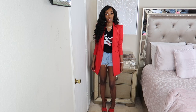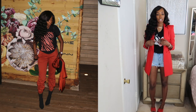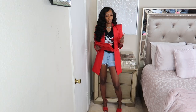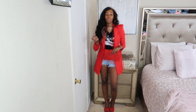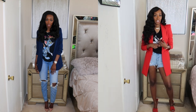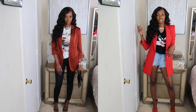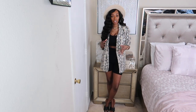I paired this oversized black blazer dress as an oversized blazer with a graphic tee. I love styling blazers with graphic tees — I'll usually try to pull out a color from the shirt and match it with my blazer. Here I did it with red: a red blazer, red bag, red shoes, and I probably would have done a red lip too — that would have been really fire. You don't just have to do it with denim shorts; you can do a graphic tee and blazer with jeans or leggings as well.